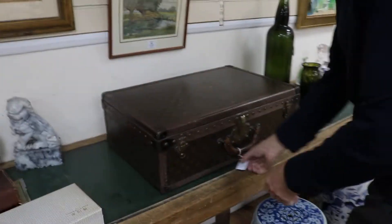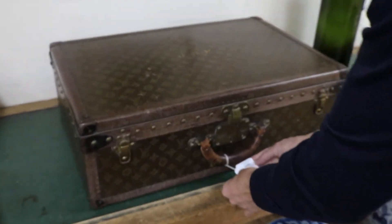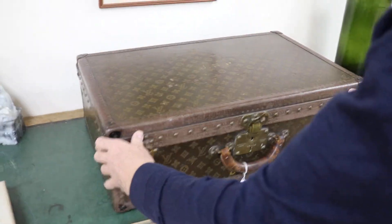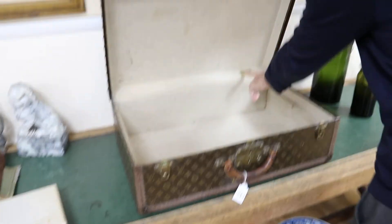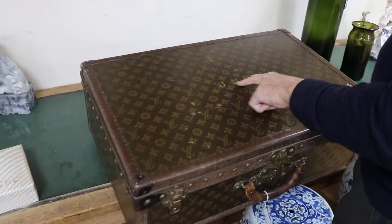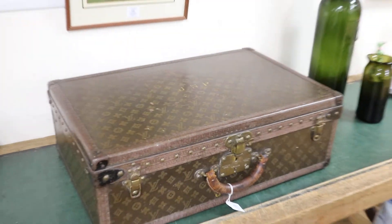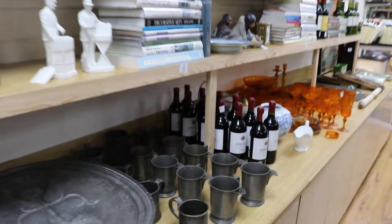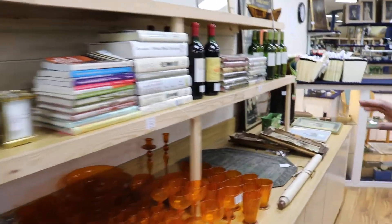Now we're going to look at the smalls. This catches my eye — a nice Louis Vuitton suitcase, lot 248A, in at £600 to £800. We've got the original label there and we can date them from the number, of course. If your initials are JNP, it's even more perfect for you. Down the line we've got some movie posters, antiques reference books — quite a run of those. Lots of metalware and bits and pieces. Wines, of course.